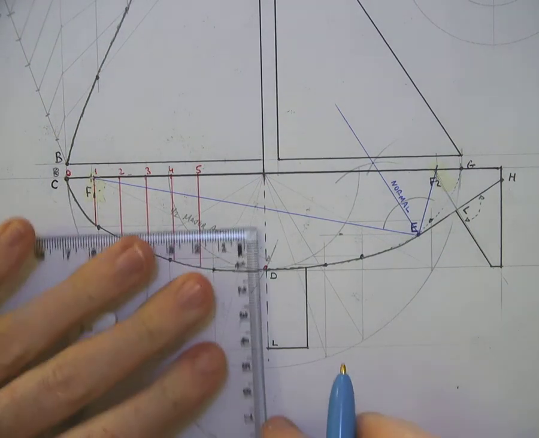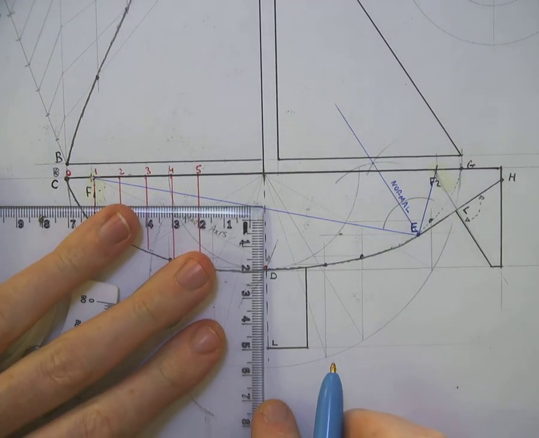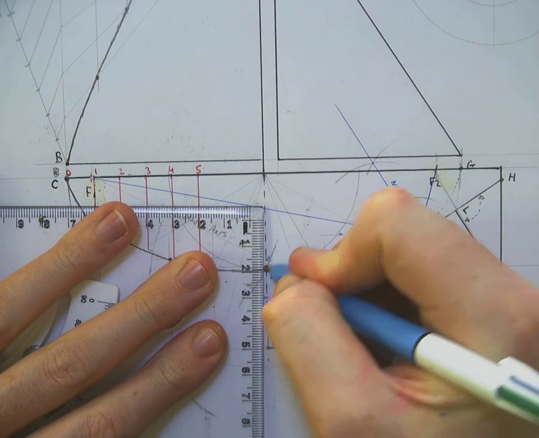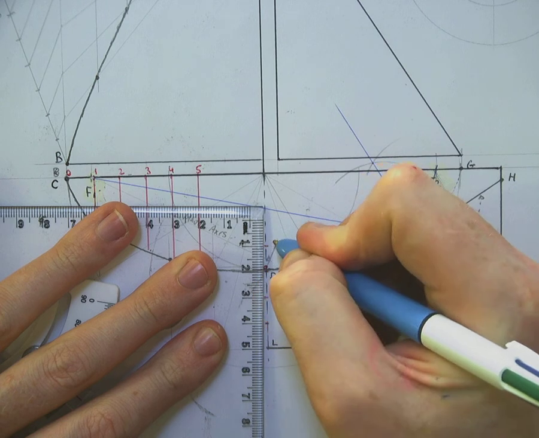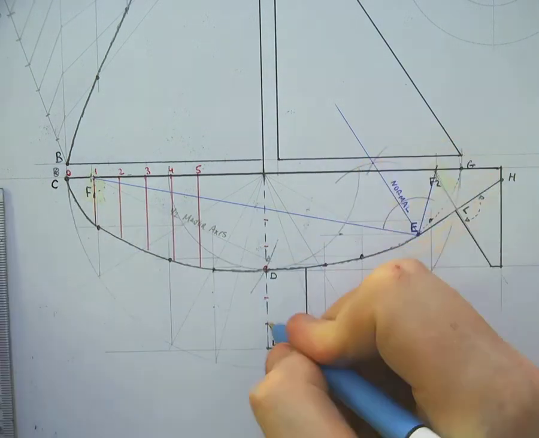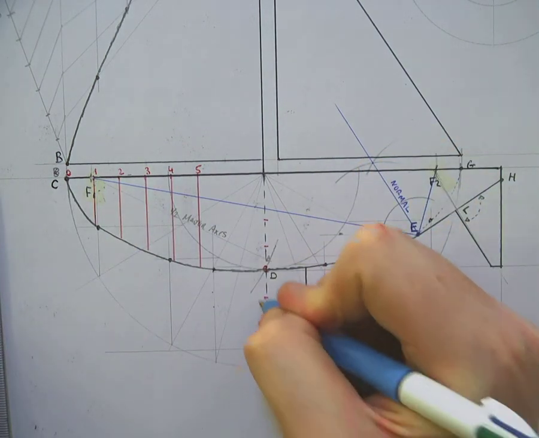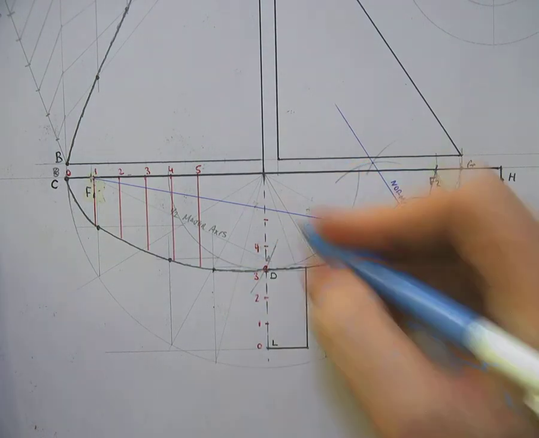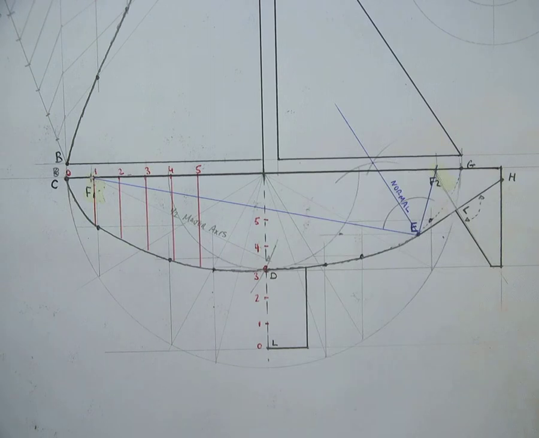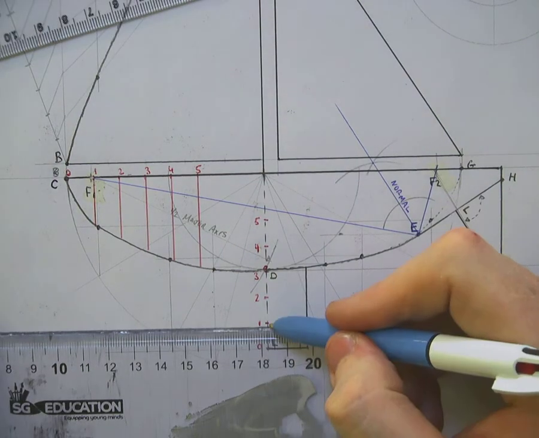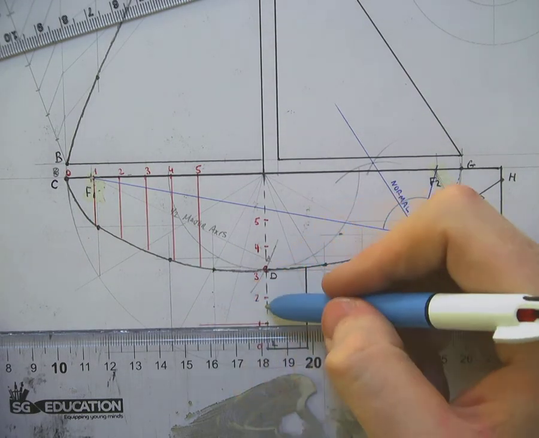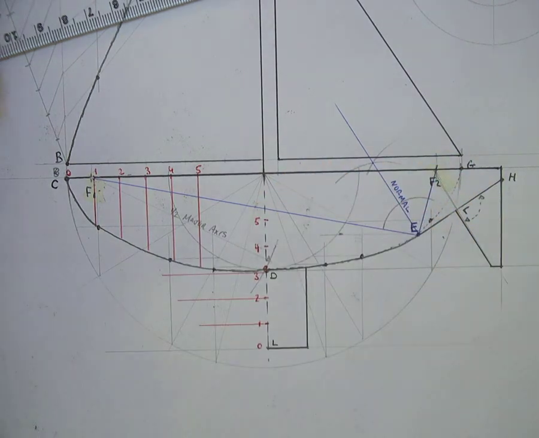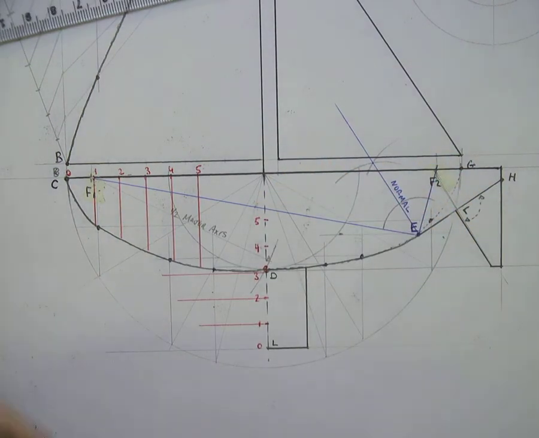Okay, your next step then, you go down here, and I'm going to measure tens here. You can see there you might even need all that, so that's fine. 0, 1, 2, 3, 4, 5 if I need it, but unlikely. So this is the way it works. I'm going to draw a light construction line here at 1, 2 and 3 for now. Okay, so we're copying and pasting the curve here.